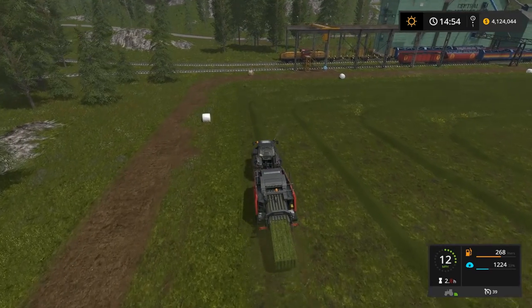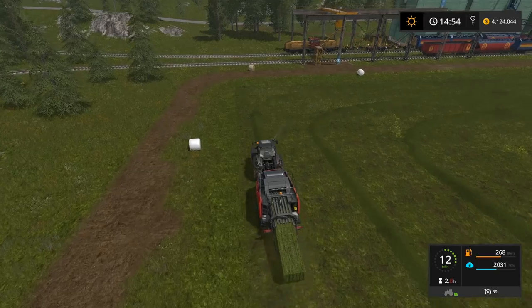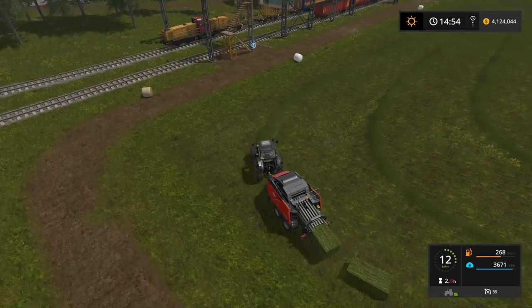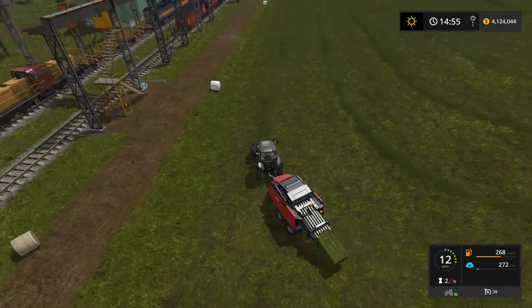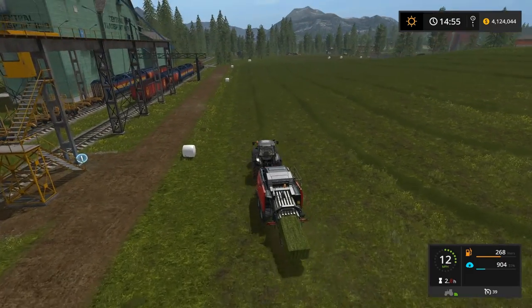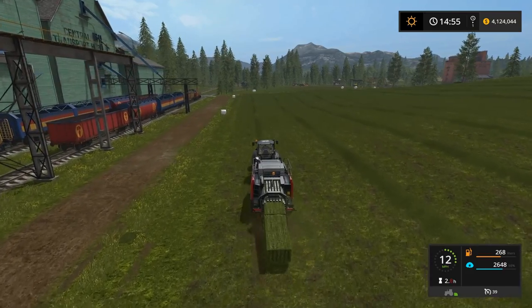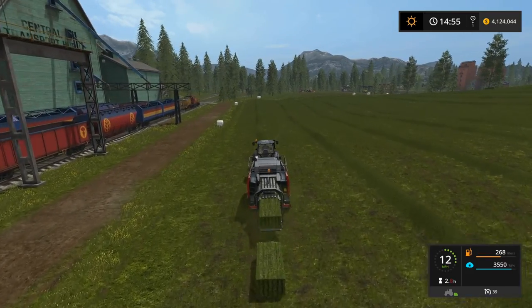But see how much faster this is? It's the same 4,000 cubic liters, and I don't have to stop. Don't have to back up. Don't have to hit Y. I can just plow through this stuff. And we can wrap it.